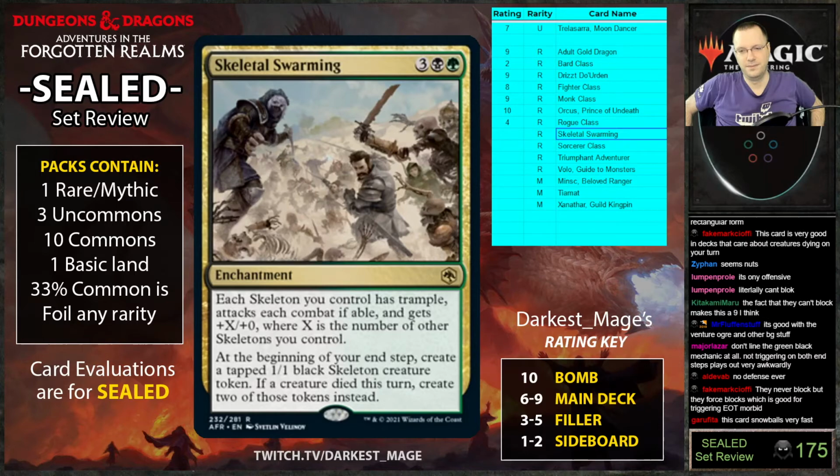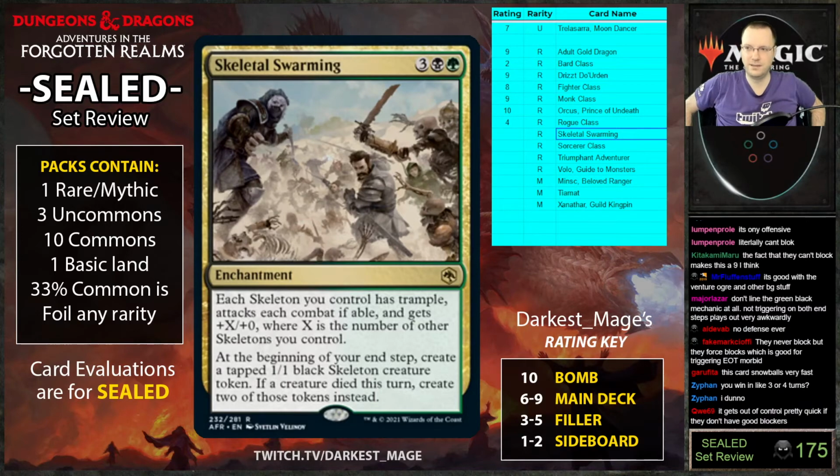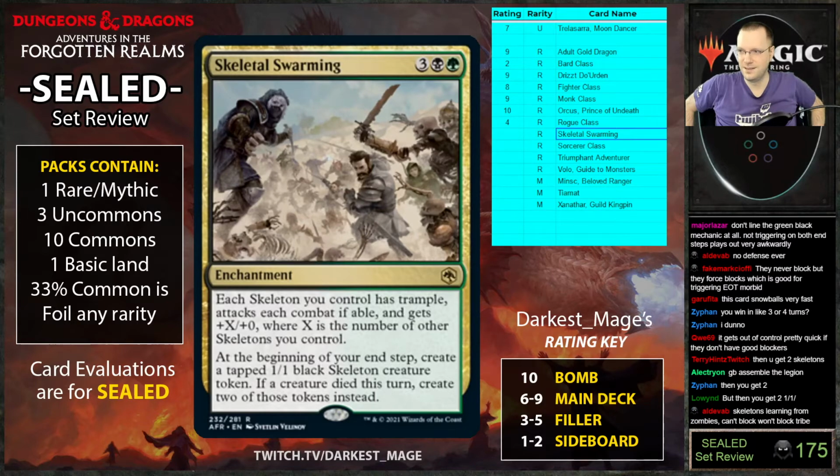I don't think I want this. This card snowballs. How does it snowball? You attacked with the 1/1 and they block it. You have a pair of 2/1s. They block them. And then you get a pair of 2/1s. Your creatures aren't indestructible. They just die. They block your 1/1s and 2/1s, and that's all this card ever does.